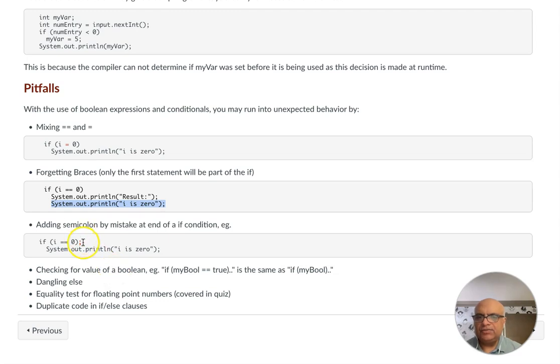Another mistake that happens very often is putting a semicolon at the end, right in this location. In this case, this is also a valid statement, and it's saying if i is equal to 0, don't do anything. This is an empty statement, and then this is just the next statement after that. So it may visually look like you have created a valid if statement, but you haven't. Other things to avoid is code like this. If myBool is a Boolean variable, checking for it being true is extraneous because you could simply be doing this. myBool is inherently a Boolean value. So why would you want to check if it's true or false? You could just use it, myBool or not myBool.